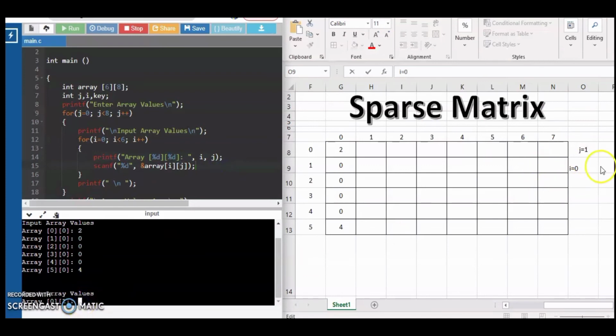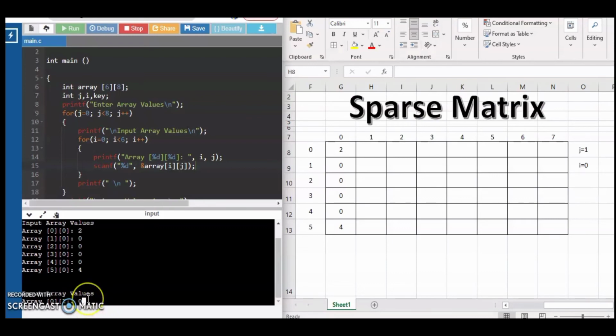So now let us enter our value in column 0 and row 1. I will input, let's say, 0.